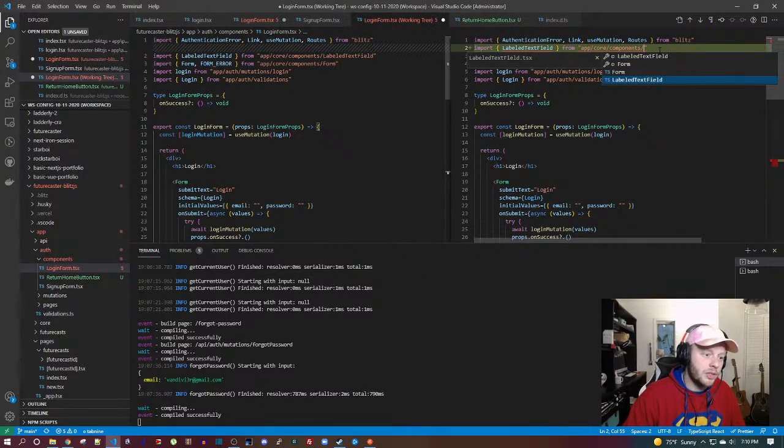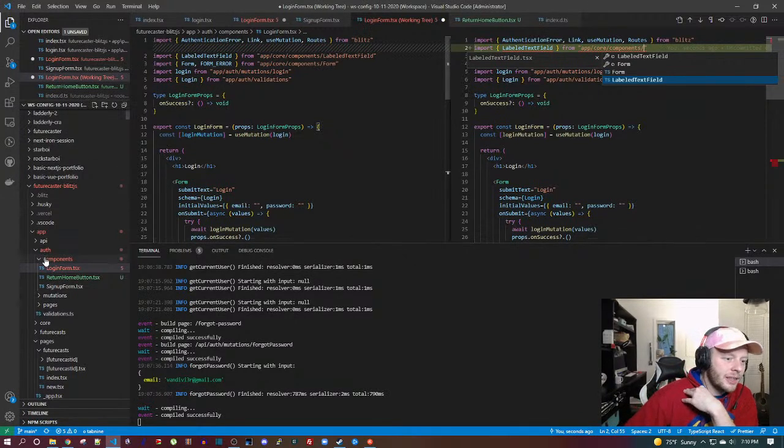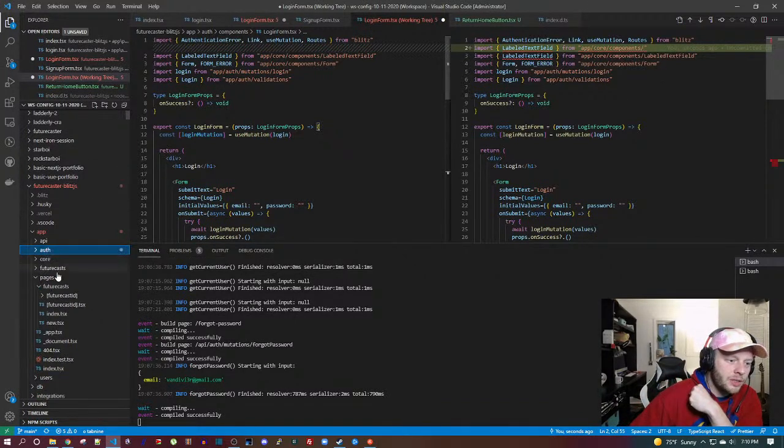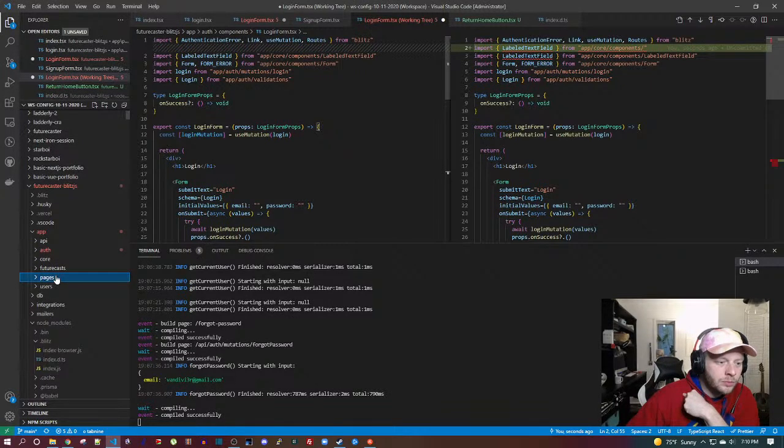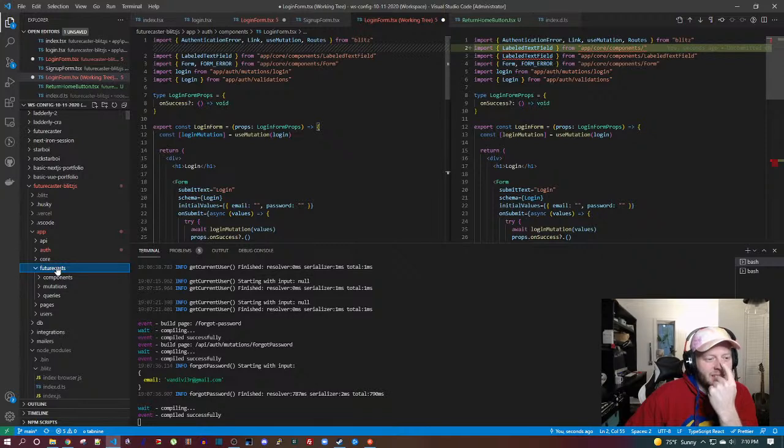App core components. Oh, there's multiple component groups. I don't like that either. I just want one components. Okay, dadgum, for every model.